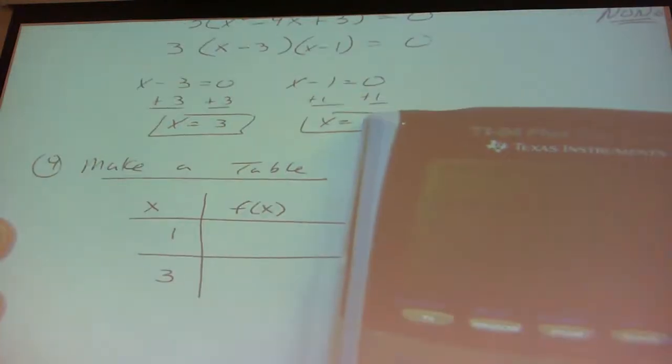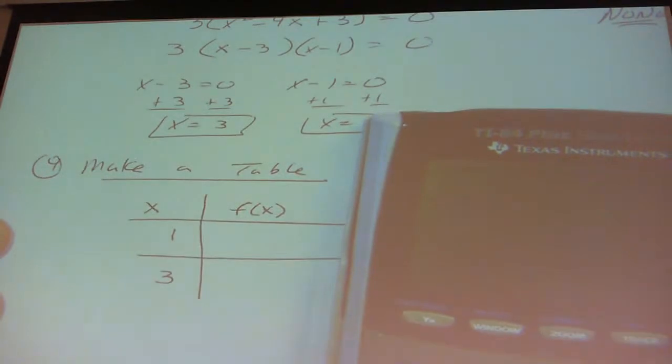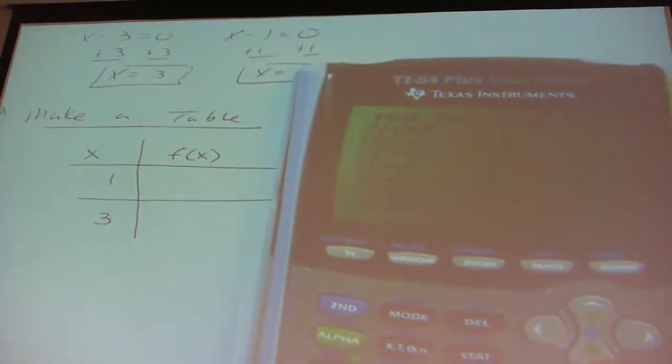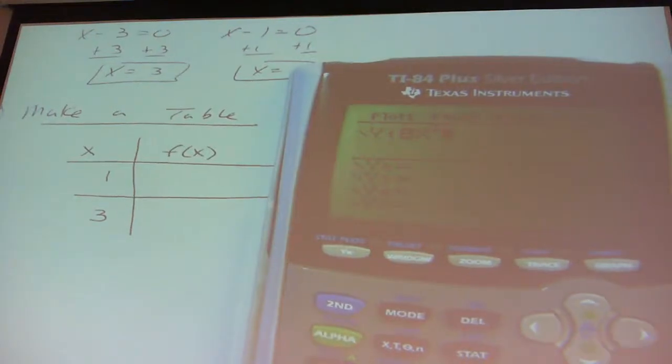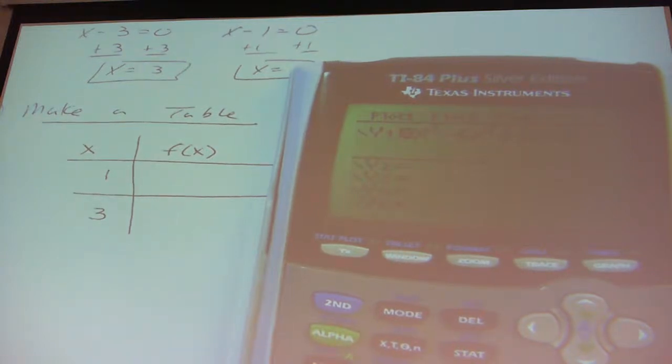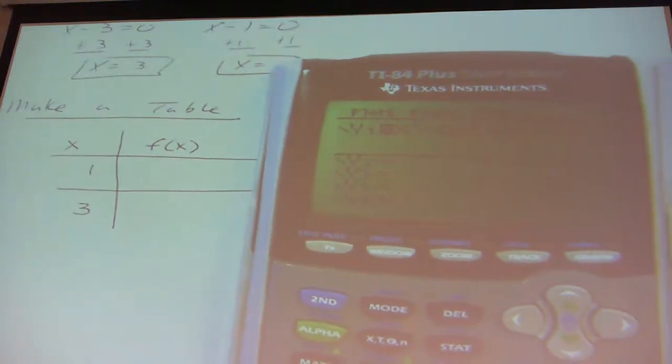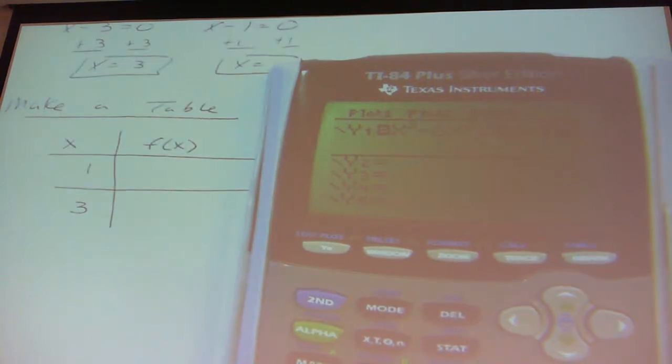So I'm going to go to my calculator. In Y1, I'm going to put the original. The original is x raised to the 3rd minus 6x squared plus 9x plus 1. Why am I plugging the original into the calculator? Because it's all about the original. Okay? So in Y1, I put the original.